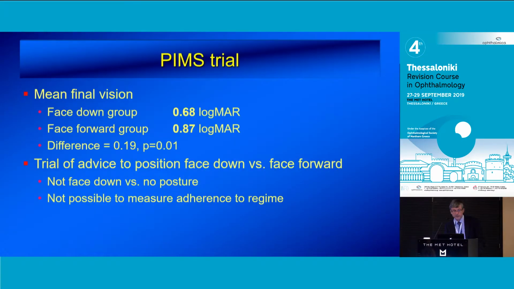However, when you looked at the mean final vision, that was significantly better in the face down group than the face forward group. And so, although the anatomical effect is not proven, I still posture all of my macular holes face down for about 24 hours because of the improved visual acuity results. Now, there are some problems with this. We should remember this was not face down versus no posture. It was face down versus sitting still. And secondly, we didn't attempt to measure the adherence to posturing. All we could test was the advice to posture.